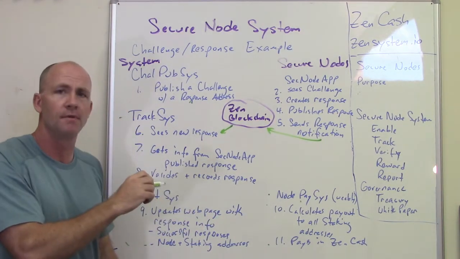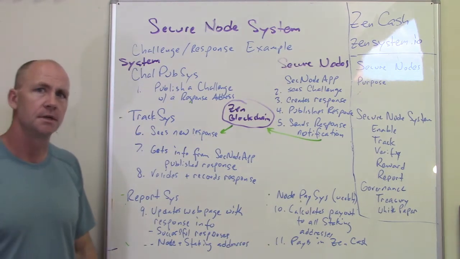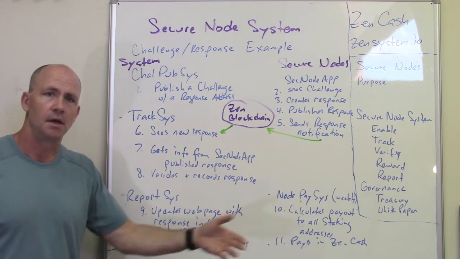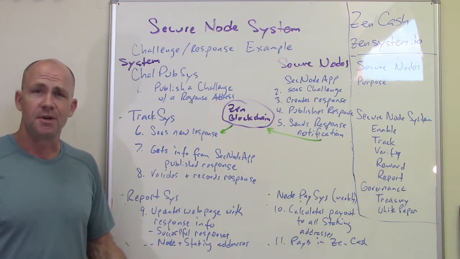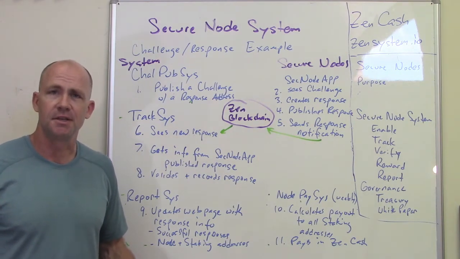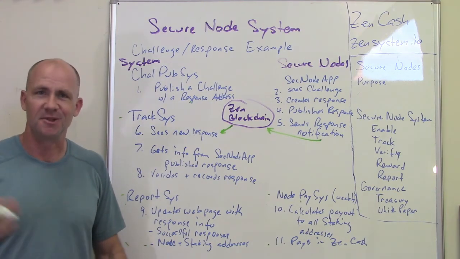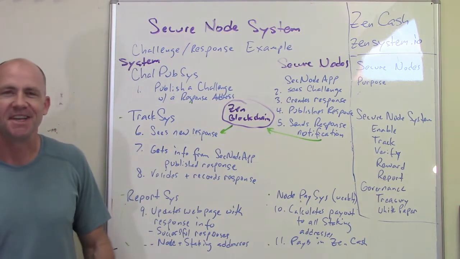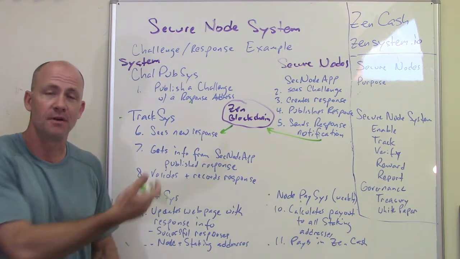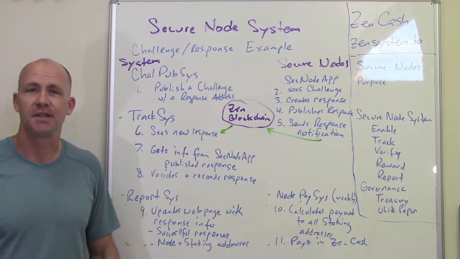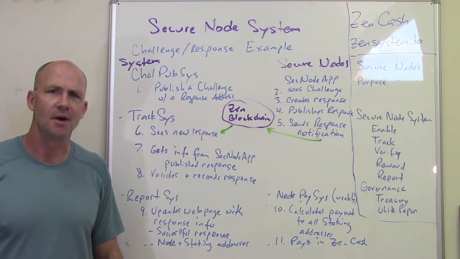But this is the big picture of how it works. There's no real esoteric technology here — we're going to publish things, send some transactions, record the results, and then pay over time. Looking forward to everybody out there that wants to run ZenCash secure nodes when we get the system up and running. I'm going to publish the third part of how to build a ZenCash secure node on my website. And if you are a developer and want to be part of creating this, please join us on the Slack, join us on the forum, make comments, questions, direct message me. Let's get this going. Thanks.